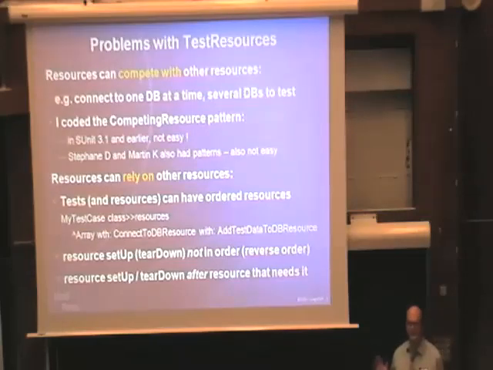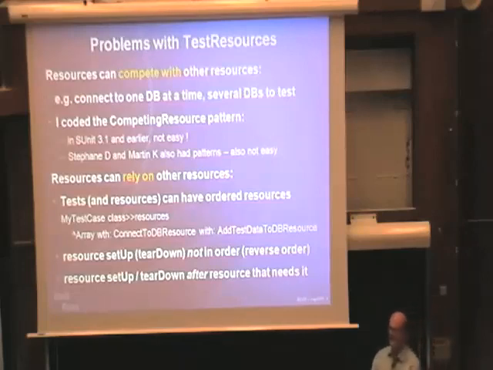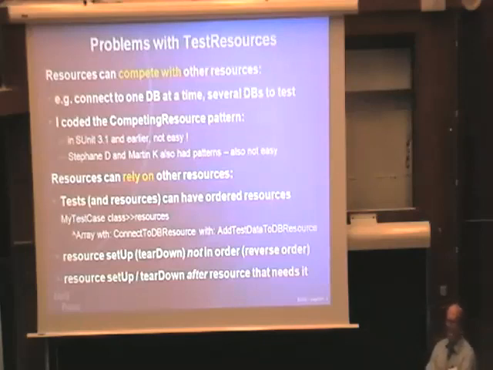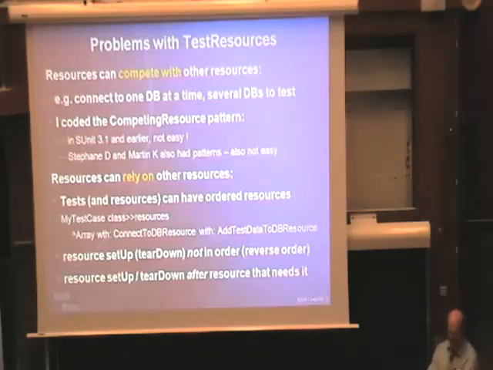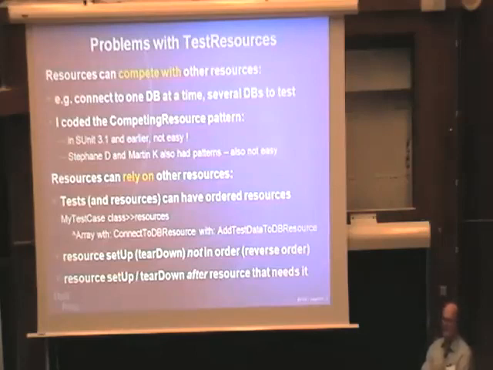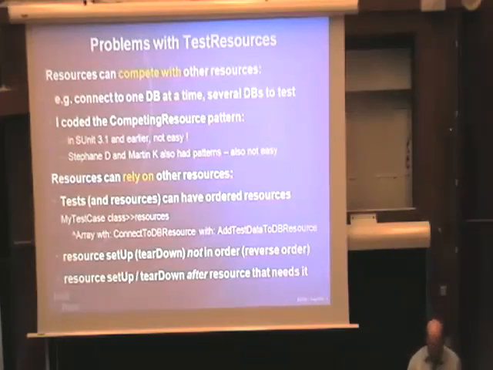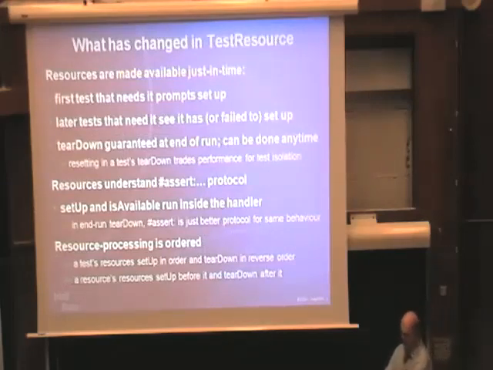That's bad if they compete, but it gets a lot worse if they start cooperating. You might think it natural that one resource says I need to connect to a database, and another resource says I need to add test data to the database, then remove the test data and disconnect - and that would work. But in fact the test framework is written to ensure that this will not work. If you try to drop a hint that there's a right order for running these things, it is in no sense guaranteed they will run in the right order. And if you make one resource depend on the other, you are absolutely guaranteed that either it will try to add data to the database and then try to connect to it - or alternatively it will connect, add the data, but then disconnect and try to tear down the data afterward. So in many ways the resources had distressing features, which is why people did not use them as well as they should.